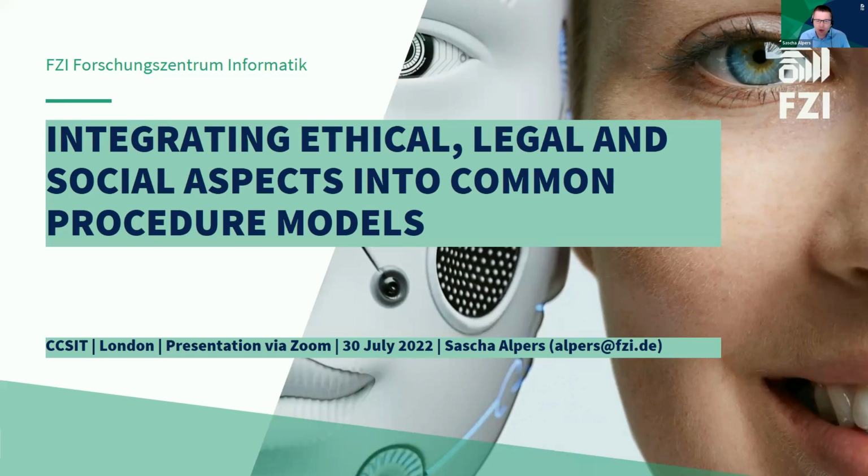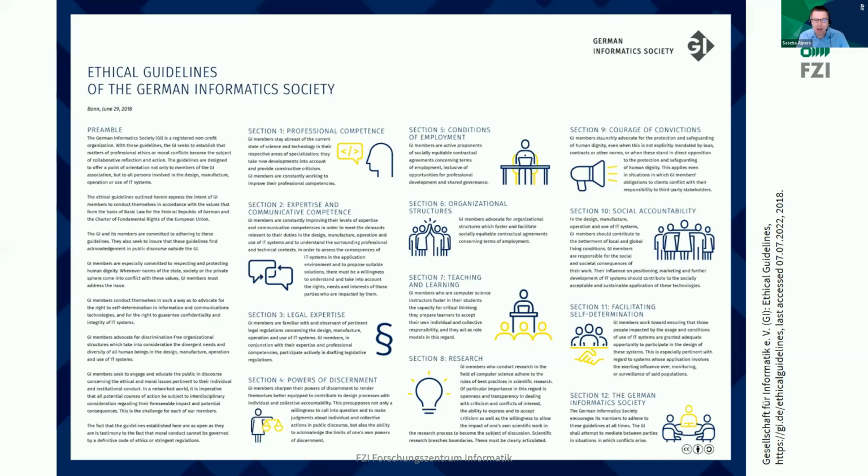To motivate why we should think about ethical, legal, and social questions, you could check your own organizations if there are some ethical guidelines. I've copied the ethical guidelines from the German Information Society, but I know that other societies like the IEEE or some others have nearly identical or at least the same quality of ethical guidelines. So as typical informatics, we are organized in some kind of societies, and I guess we should all have somehow of ethics guidelines to follow.